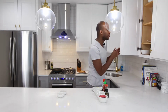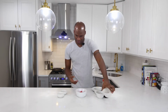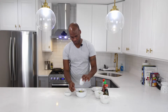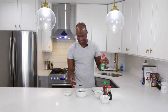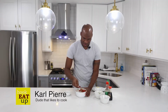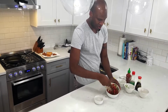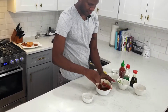Now that the tuna is cut, it's time to season it and get the flavor right where we want it to be. I'm going to grab a bowl. In goes the tuna, scallions, ginger, sesame seeds, about 2 teaspoons of soy sauce, a teaspoon of sesame seed oil drizzled over everything, and a squeeze of chili sauce. You're gonna stir that up, get it coated and everything combined. You don't want to stir too vigorously, just have it turned over and tossed nicely. It's gonna spread out all the flavors and get all the tuna coated. That sesame seed oil always brings it to life.